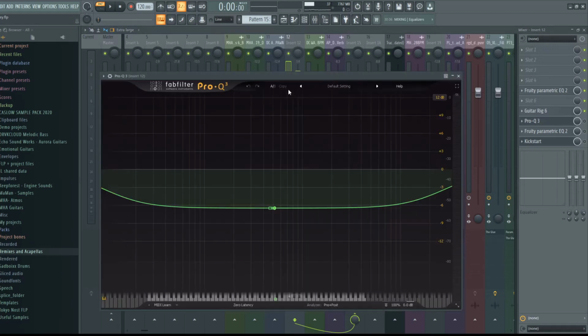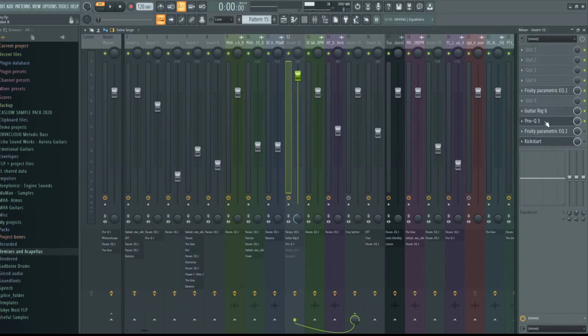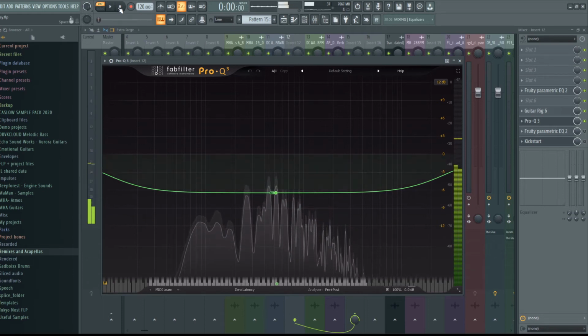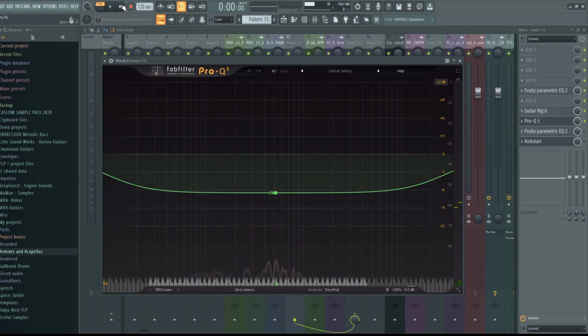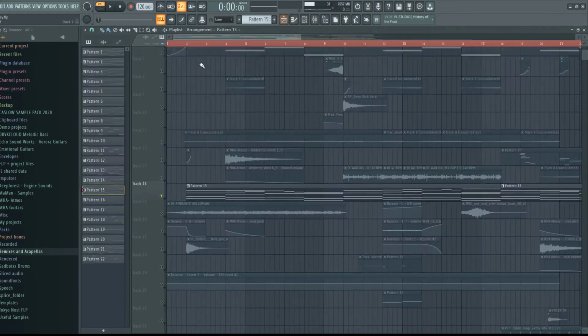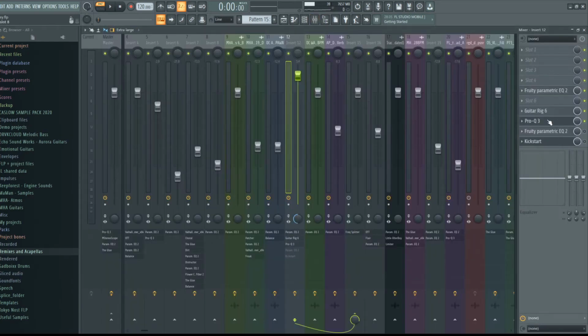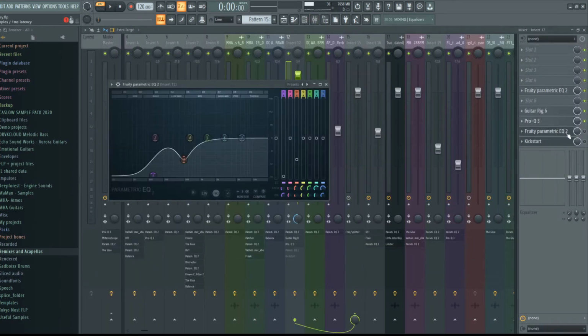We have this Pro-Q, taking out the mids really radically, so the sound is really in the sides of our ears. It's again to leave the space to the main instruments and just get it as sort of filling the frequencies. We have another parametric EQ to take out some of the lows again. That's not necessary, I was just lazy. And I think this is to take out some of the piano mud.